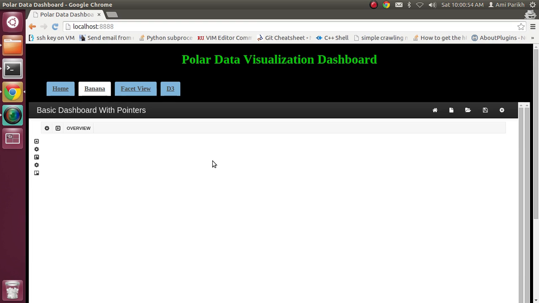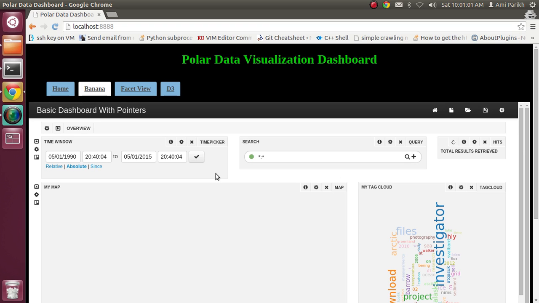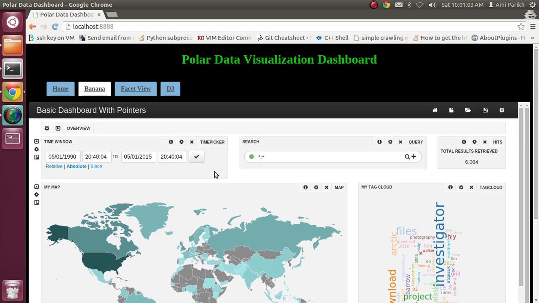This is our Banana dashboard. We have several widgets like the time picker, where you could filter documents based on the time. We have a search box that is used for keyword search.